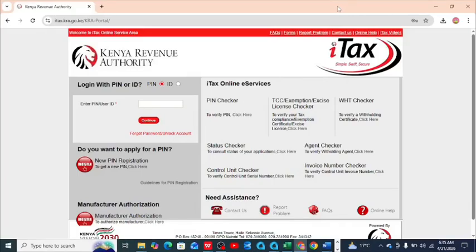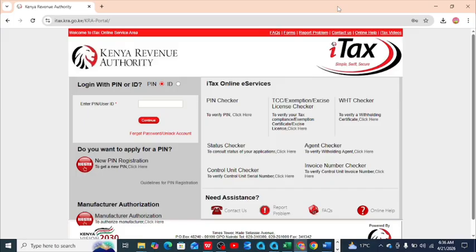I would like to take you through how you can file your employment income tax return in case you had income originating from Treasury Bills and Bonds and also from consulting services, which technically attract different tax rates. The income from Treasury Bills and Bonds attracts tax of 15% to 10%, while income from consulting and management services above the amount of 24,000 attracts withholding tax of 5%. So with no much ado, let us get started.